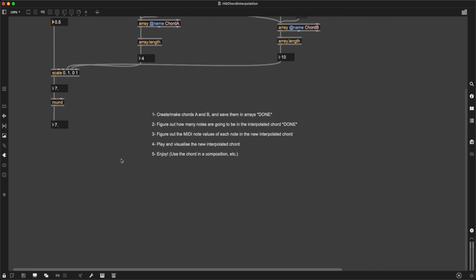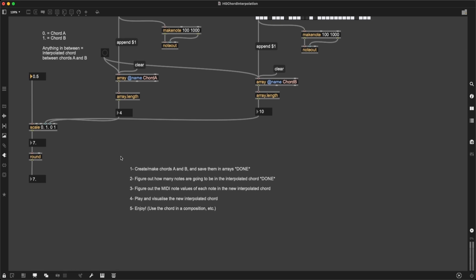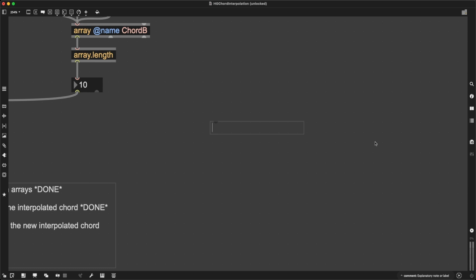Right, so let's do something like this. I actually did a little trick, I believe, and I wrote down, let me find it, there it is. I noted down the exact algorithm we need to use to figure out what we need. Right, and what I need in this case is to find a corresponding chord A note and chord B note, right, that I'm going to interpolate between for each note of my interpolated chord. And here I need to find the index of my chord A note, and I need to find the index of my chord B note, meaning is it the first note of chord A or is it the second note of chord B I'm looking for.